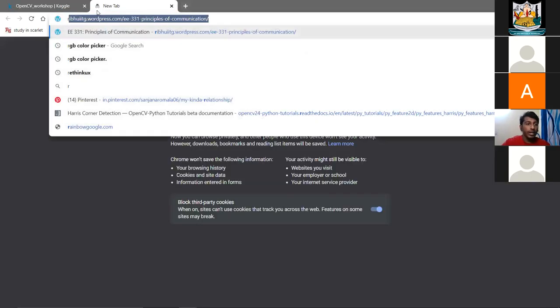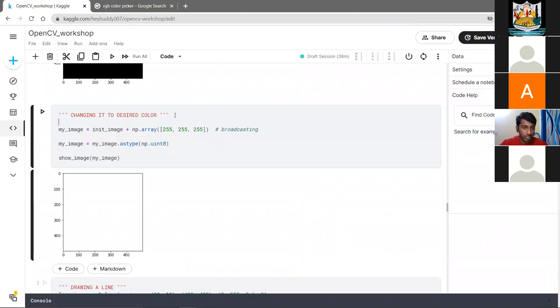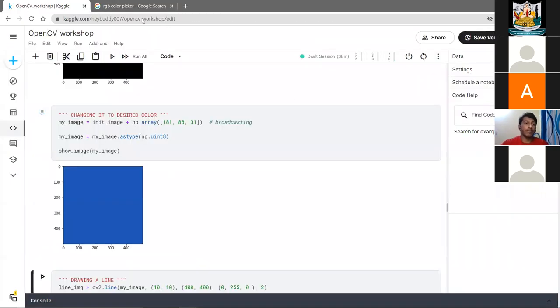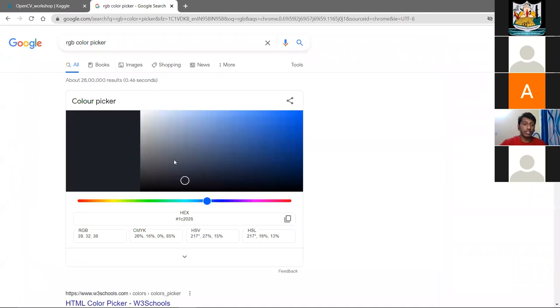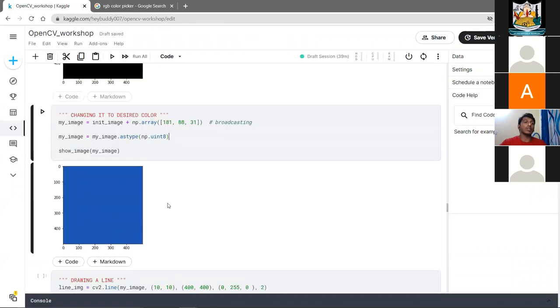Now I want a random color. I can just go to an RGB color palette and select, say, this color. I'll just copy these RGB values. One caution that I told you: this is BGR. You have to enter it in BGR format. So I have 181, 88, and 31. This is the color you have, the exact color, because everyone follows the same RGB convention. Once you know the RGB values of a color, you know the color completely. You can again take a random color and check for yourself. Just take these values and add. You might get a different color, so you have to take care of the order.